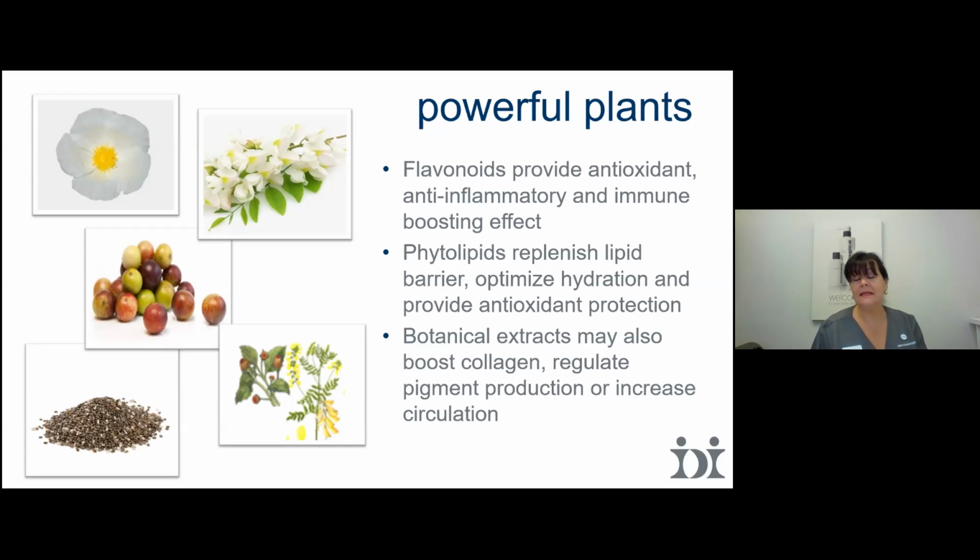So aging is one factor that has a real big impact on the stratum corneum lipids. As we age, lipid depletion naturally occurs because lipid production decreases. Additional factors within our exposome, such as seasonal temperature and humidity fluctuations and diet, can also play a role in lipid depletion. As we have that reduction in ceramides, we get an increase in skin sensitivity or irritability. And when the skin is both dry, lacking oils or lipids, and dehydrated, lacking moisture, it becomes uncomfortable and more vulnerable to damage, sensitivity, and premature signs of skin aging.